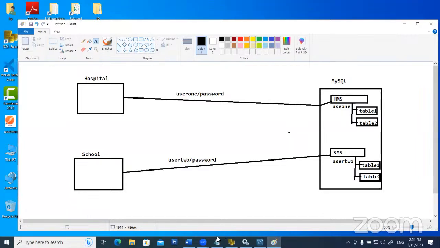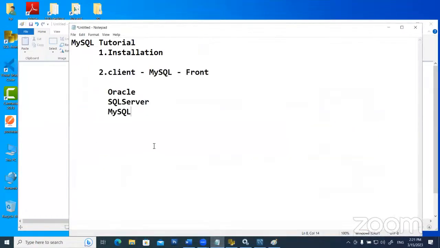So the first command, in the DDL commands, is the first command you should know. I will tell you one by one.